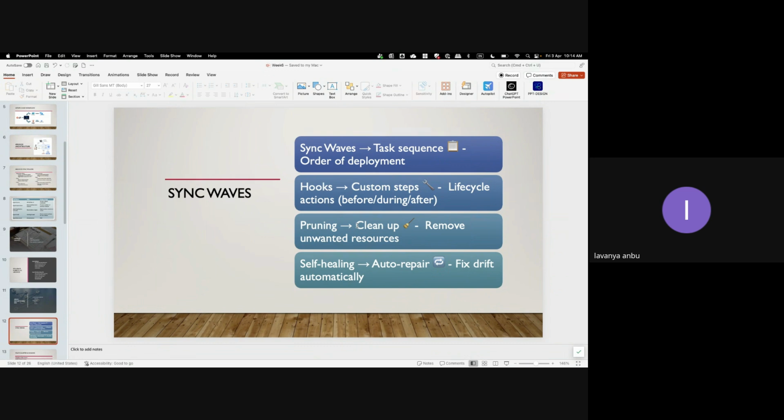What's prune? Prune is nothing but how to manage your deletions. If you accidentally delete a Kubernetes manifest from the repository and you don't set any prune option, it is going to delete all the manifests from your cluster, which means your application will be deleted from the cluster and then the new application will be synced. The intention is just to do an upgrade of the application, but see what destruction it created: it deleted and then recreated.